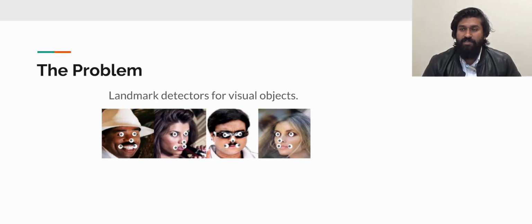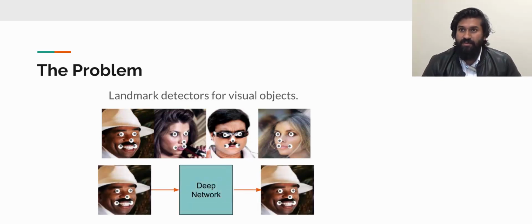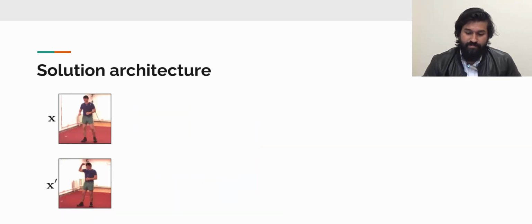So how can we solve this problem? That means how can we get these landmarks? The obvious solution will be to train a neural network with the help of ground truth annotations in a supervised manner. But in this paper they are not trying to solve this problem in a supervised manner, rather they are trying to solve this in an unsupervised manner. So let's look into their solution.